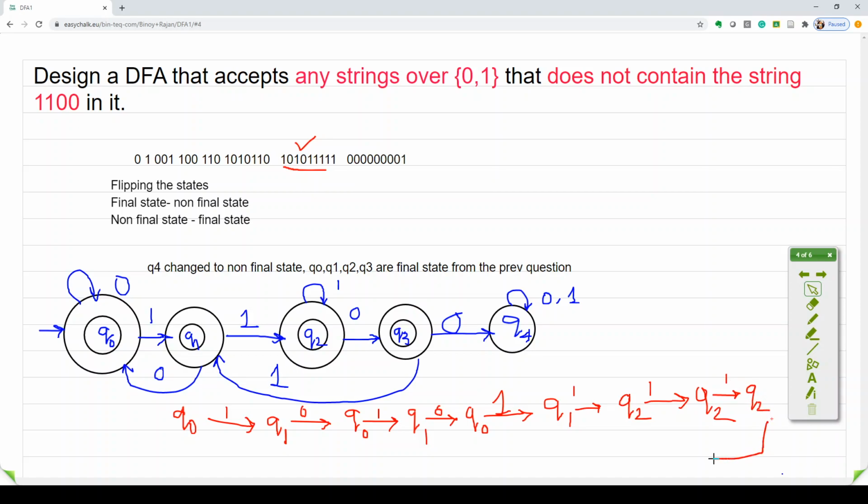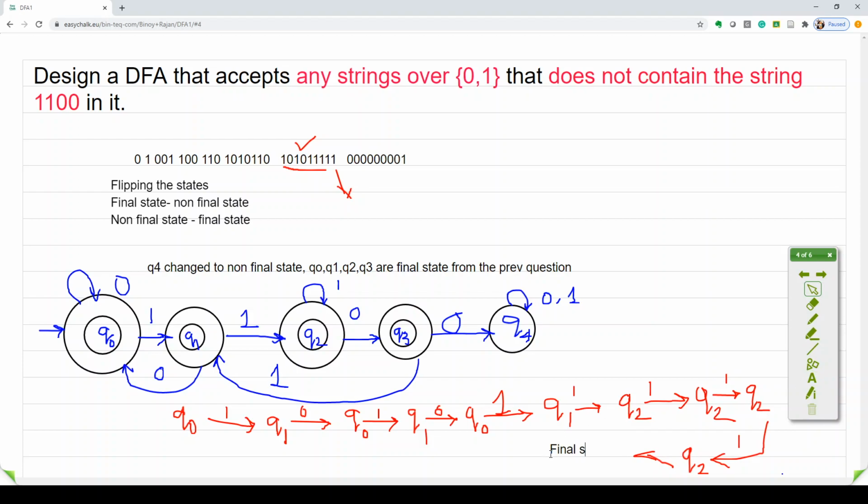So Q2 is a final state, so it is also accepted. So 1 0 1 0 1 1 1 1 1, I reach the final state. So the string is accepted by the machine.